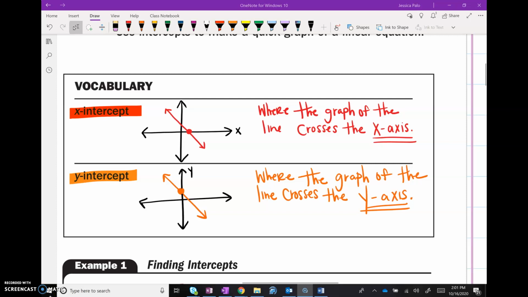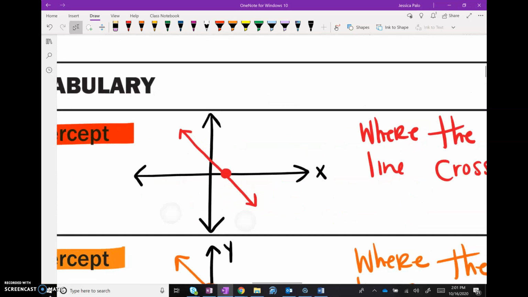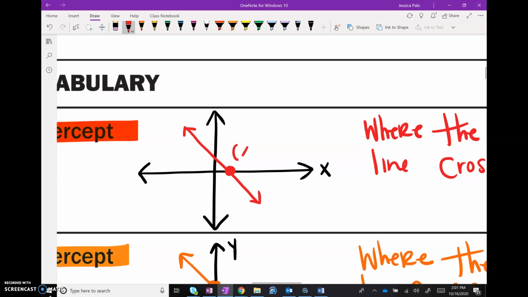Let's look at the x-intercept again. We don't know the value of this point, but if we wanted to represent it using a coordinate, we would represent it like this: x, 0. Because we have moved along the x-axis, so the x would have a value. We just don't know what it is, which is why I used a variable. But we definitely did not go anywhere on the y-axis. So in the x-intercept, the value of y is always 0.